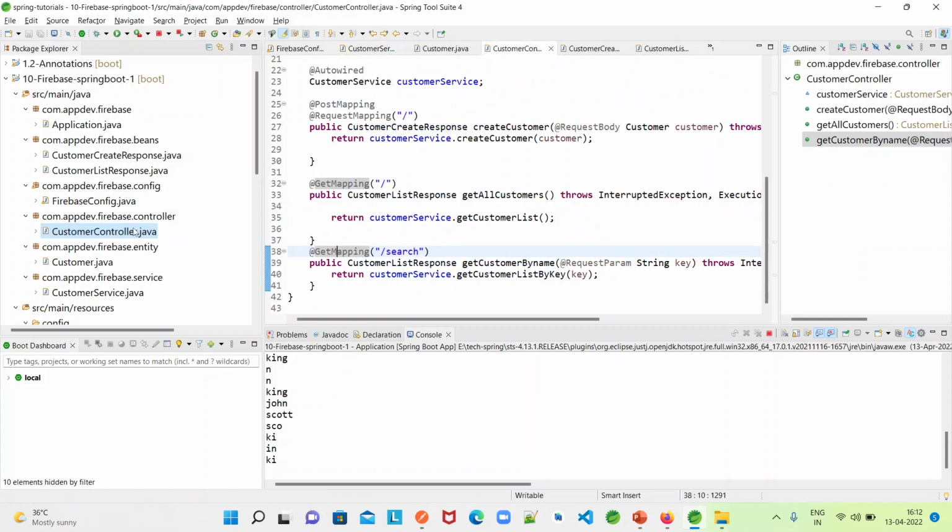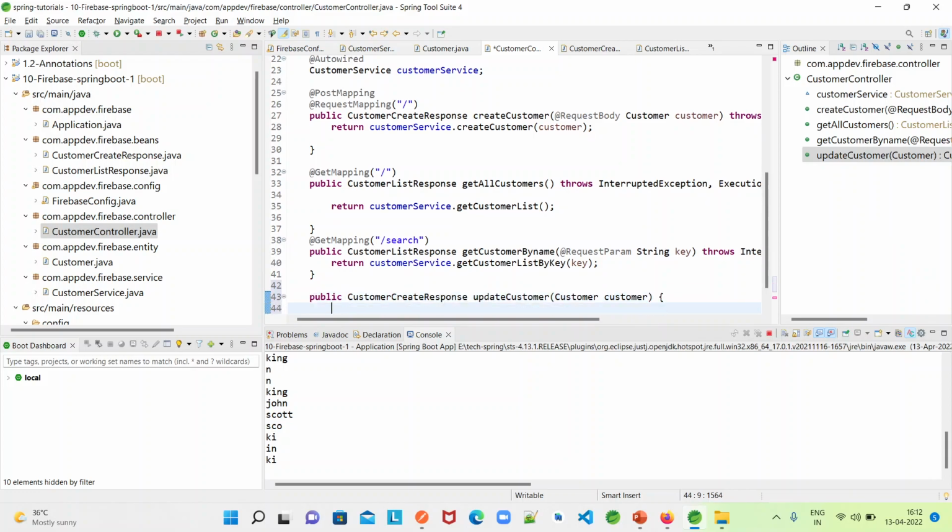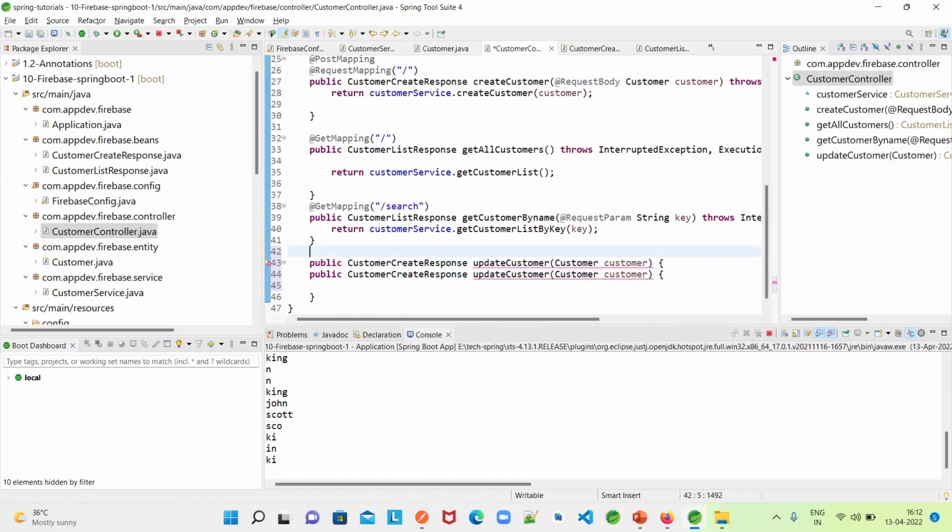Now let me call it from the controller. We have seen all the create and fetch operations. Now let me add a method with return type customer create response, update customer, which again takes the customer input object. So all object properties we can update, right? This will have the put mapping.